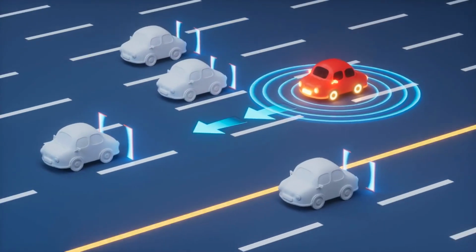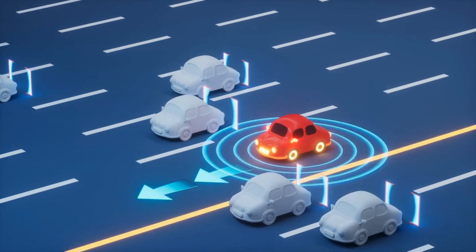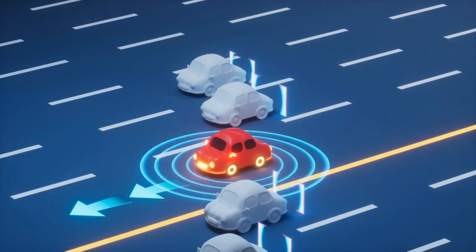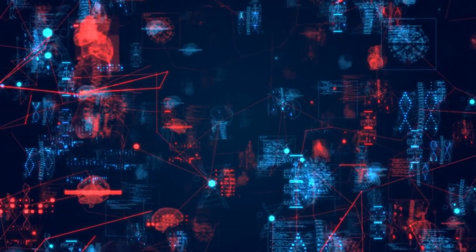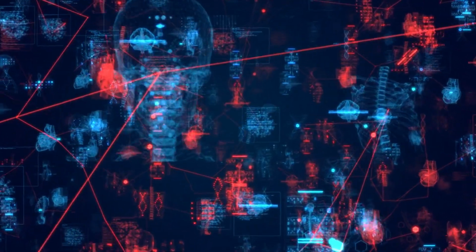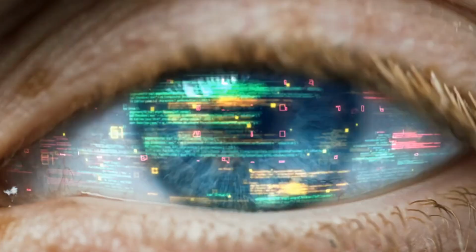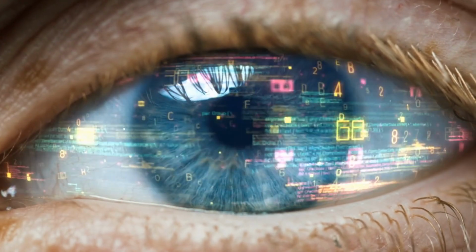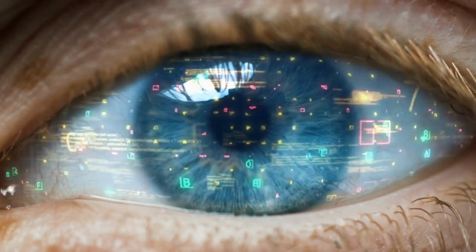For instance, in a self-driving car, feature extraction helps the vehicle identify pedestrians, traffic signs, and other objects on the road. It also plays a crucial role in medical image analysis, where it can help detect tumors or other abnormalities. In short, feature extraction is the key to enabling computers to see and understand the world around them.